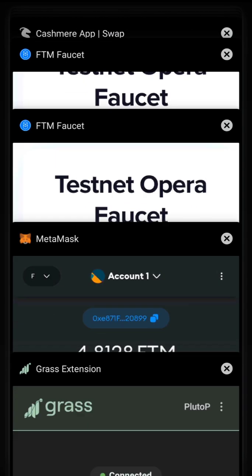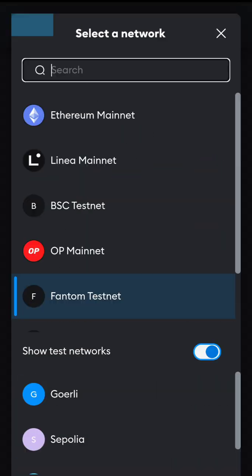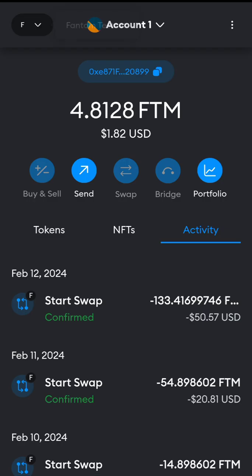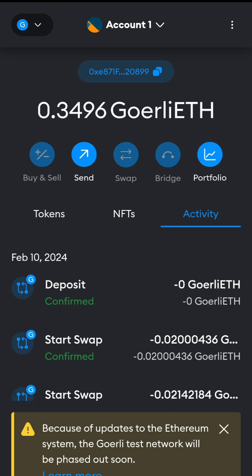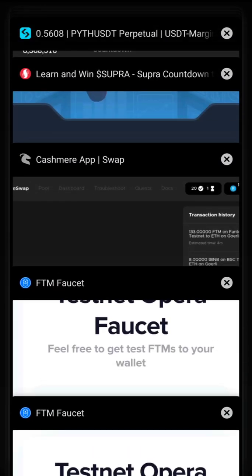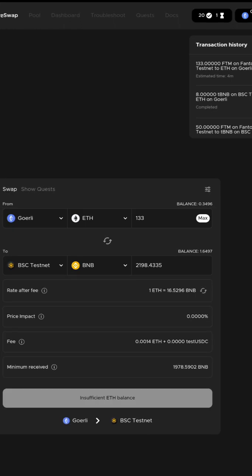You can see the transaction is there to reflect on the Goerli testnet. You see, it's there to reflect. So once it reflects, we'll be having about 1 point something X. Once it reflects, then we'll be able to do this final swap, which is moving from Goerli to BSC. I don't know if we'll be able to wait for that to reflect, so the video is not too bulky and too lengthy, but I think we've been able to understand how to run this.